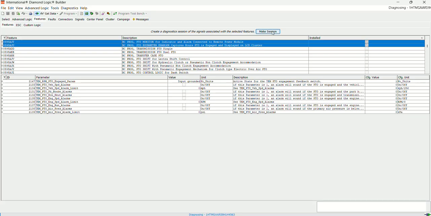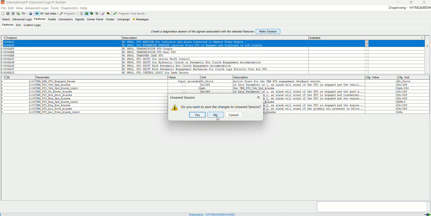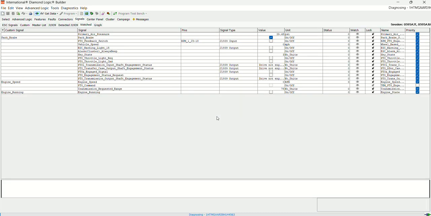Actually, I gotta get back in my session so I can see what the air pressure is reading. No, I don't want to save. I didn't do any changes. All right, there we go. We're down to 36 psi. So I'm going to show you. This doesn't have that interlock set. Okay. Well, that's a moot point. Anyhow, we're back at it. Truck is back in action.